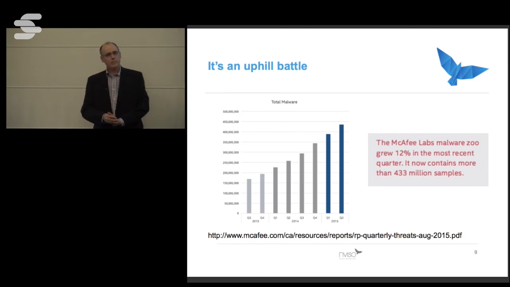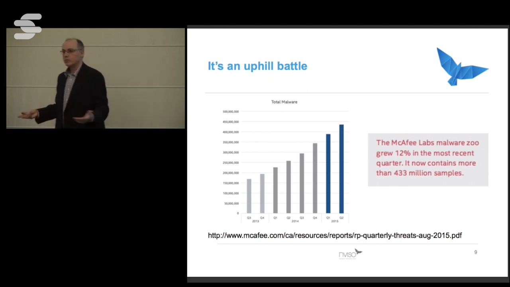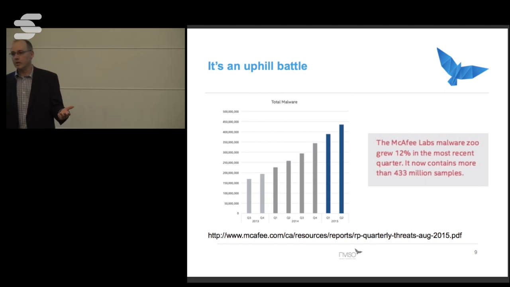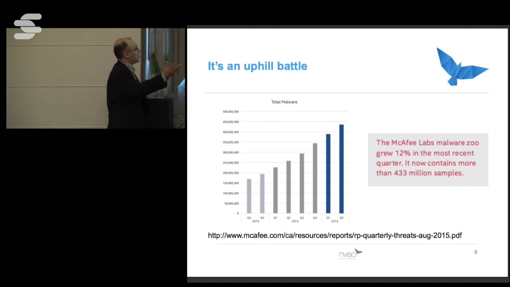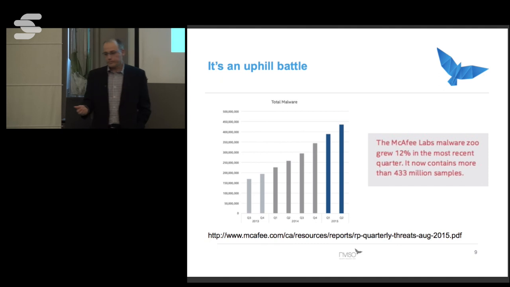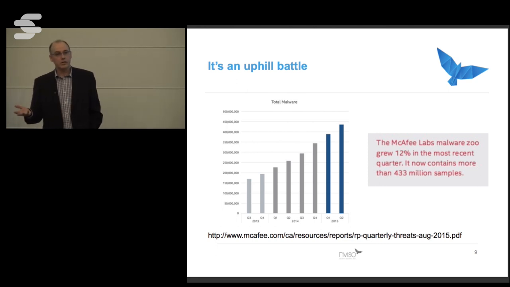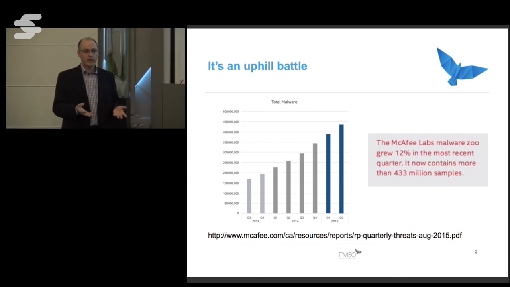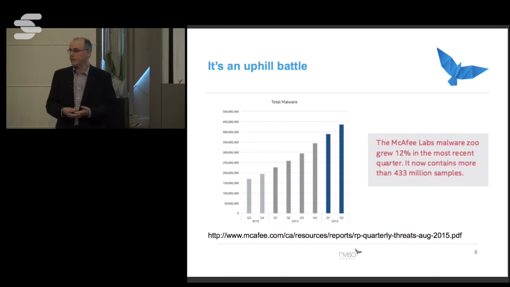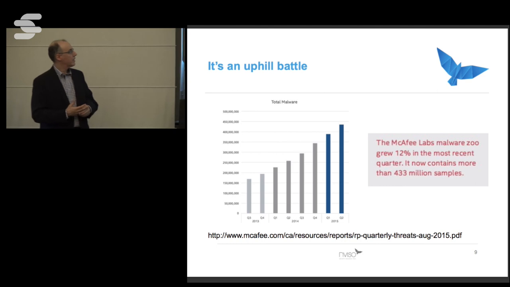I don't know if you have an idea how many malware samples there are, but it's a huge number. Nowadays, we are talking about billions of samples, different pieces of malware. And it's always growing. So it's impossible for someone to know all the malware that is around, even all the malware families. There are so many families. So a malware family is a group of software that is malicious, malware, and that behaves mostly the same for the different executors, the different samples that you find in that family.